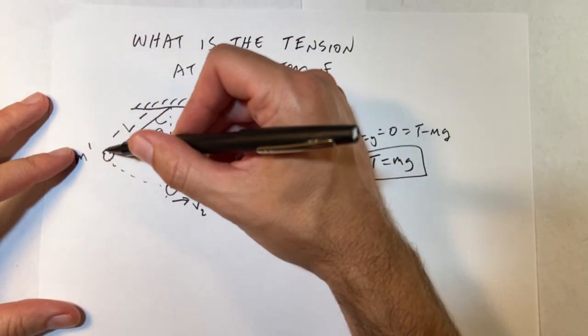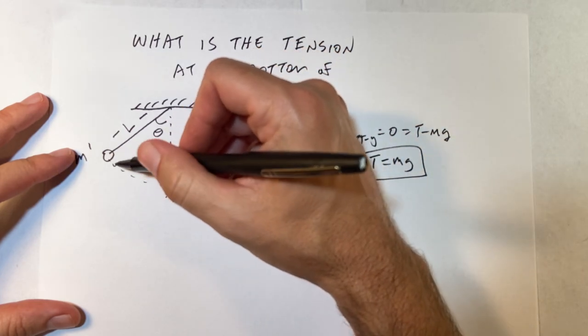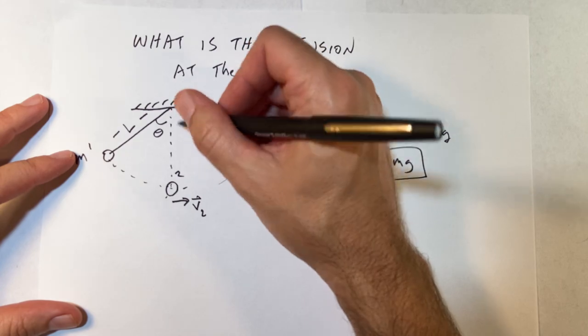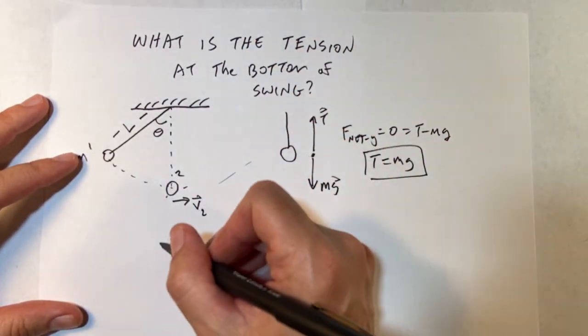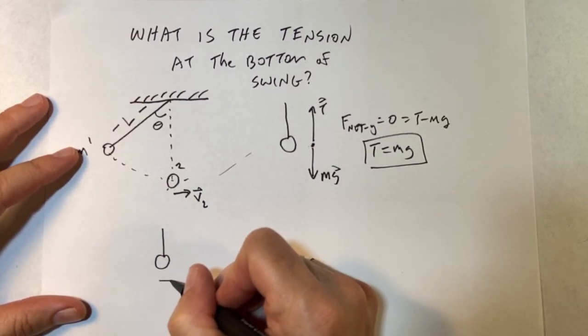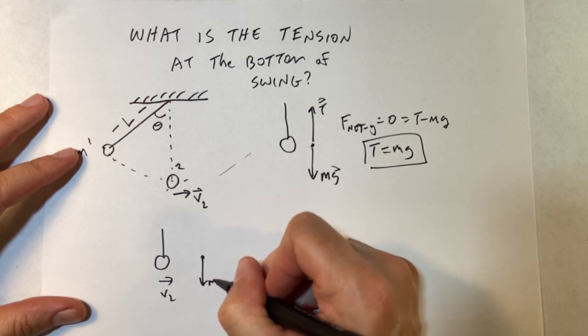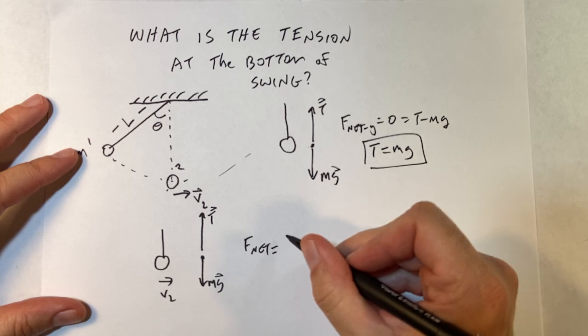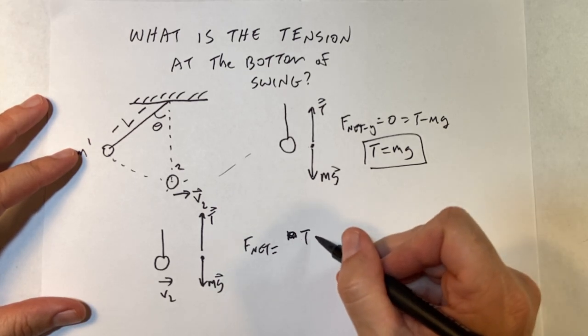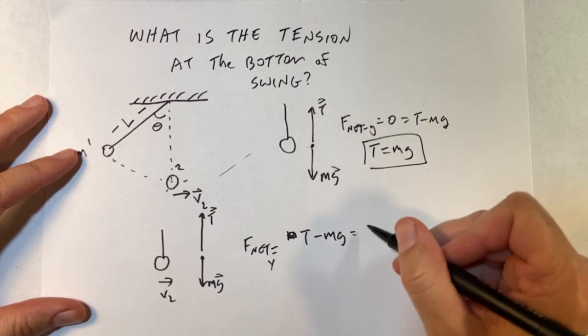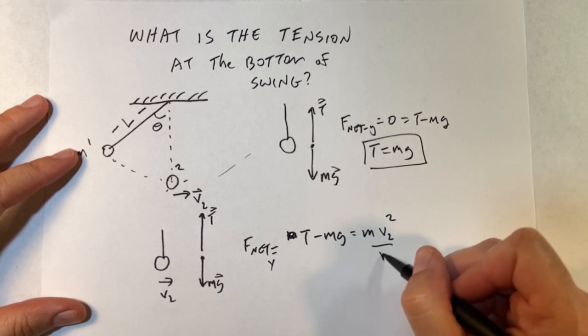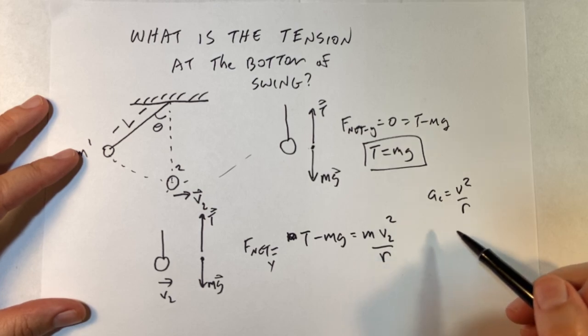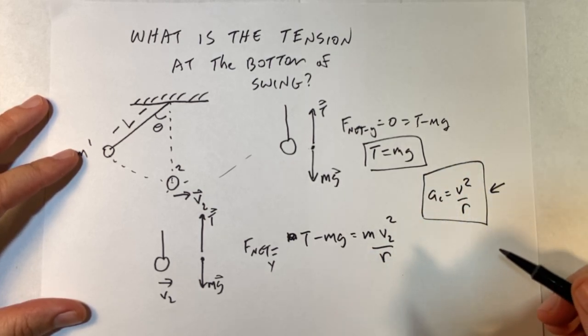It is a big deal because now the ball is, or the object is moving in a circle and even if this is a constant speed or not, it's not, then it would be accelerating. So it would have an acceleration in the upward direction. So if I draw this case, here are my forces. It's still the same gravitational force, but now I have a greater tension because F net is going to be equal to T minus mg, this is F net y, minus mg equals mv2 squared over r. V2 squared over r is a centripetal acceleration. When something's moving in a circle, it accelerates towards the center of the circle and the magnitude is that right there. And I will definitely link a video about centripetal acceleration.